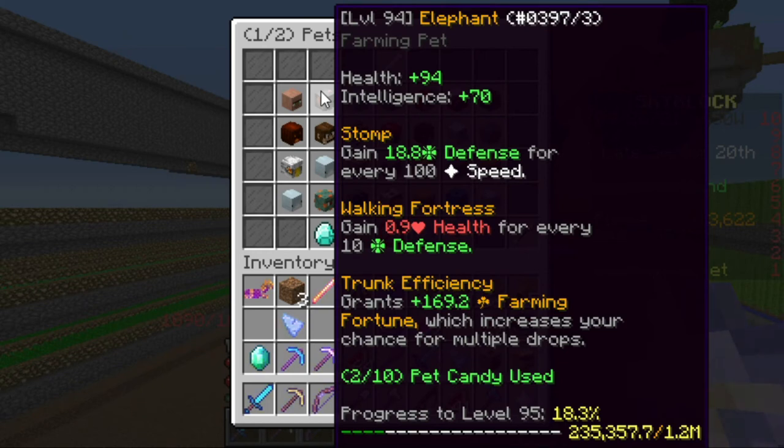The elephant pet for me gives me 94 health and 70 intelligence, which is good. And then it has Stomp, which gives 18.8 defense for 100 speed, which honestly we don't need. We have Walking Fortress, which gives me 0.9 health for every 10 defense, which I don't need. This is what you really need: chunk efficiency. You gain 169 points of efficiency, for level 94. You can always look up level 94, or I can just show it right.